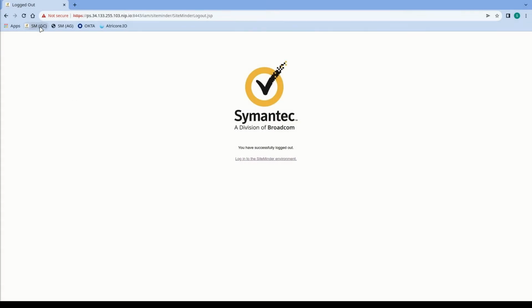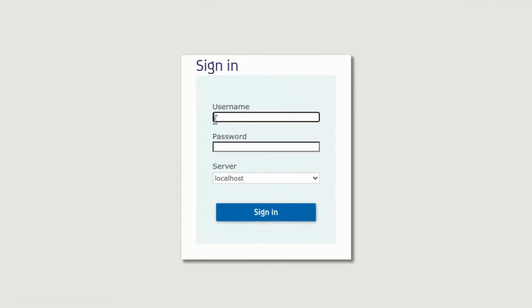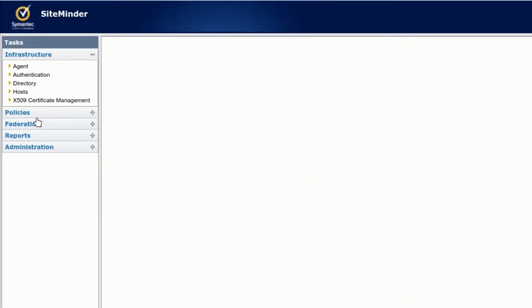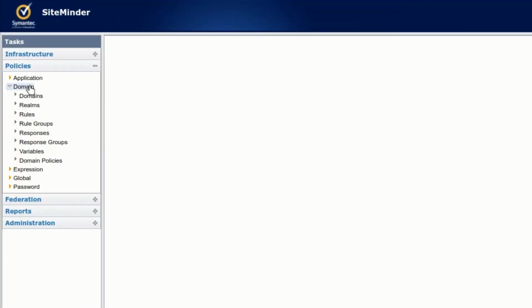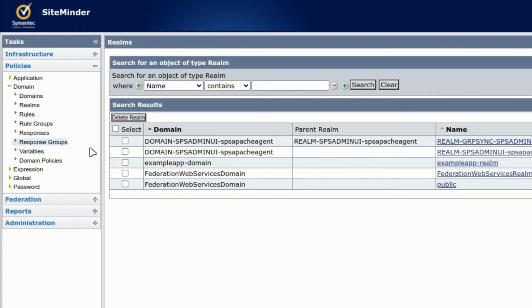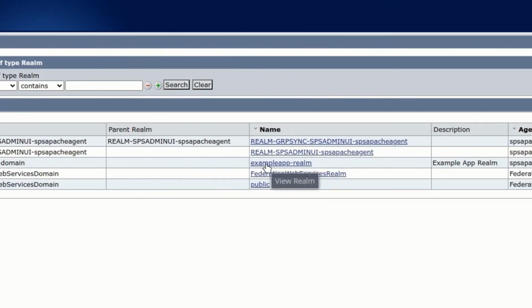We open Siteminder's administrator console and access the current realm. In the Realm View section, we can check which authentication scheme is currently configured. In our case, it's using the example.